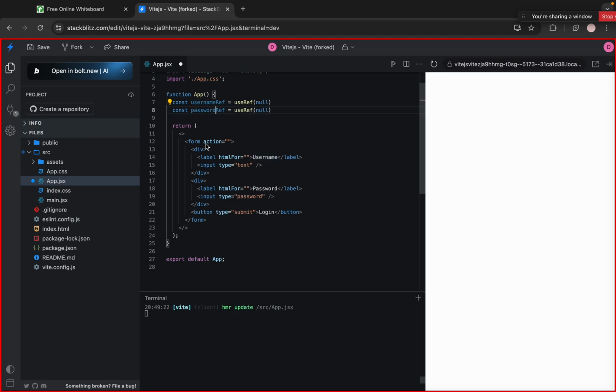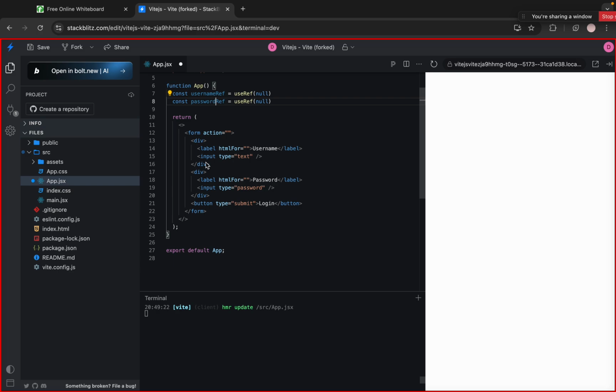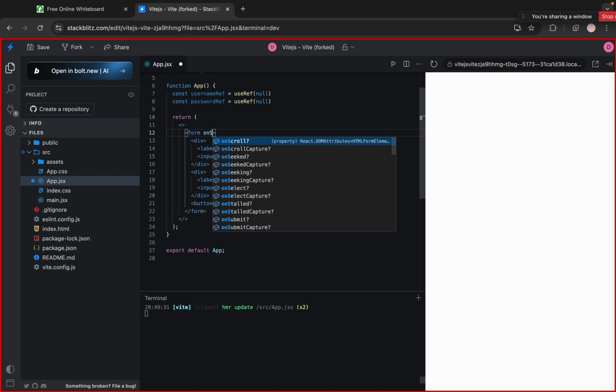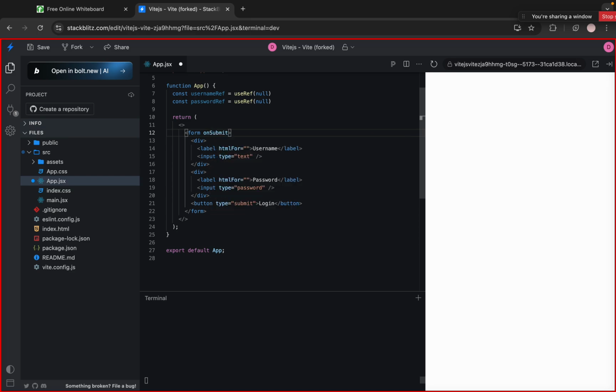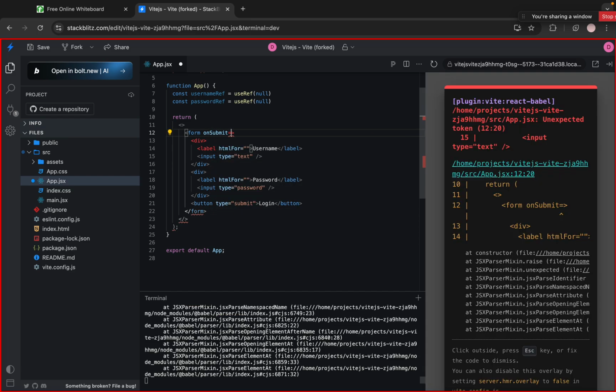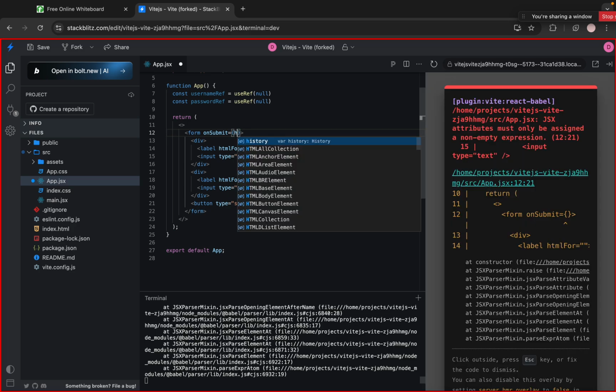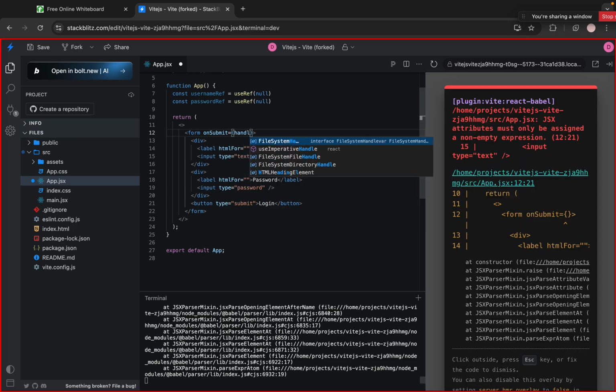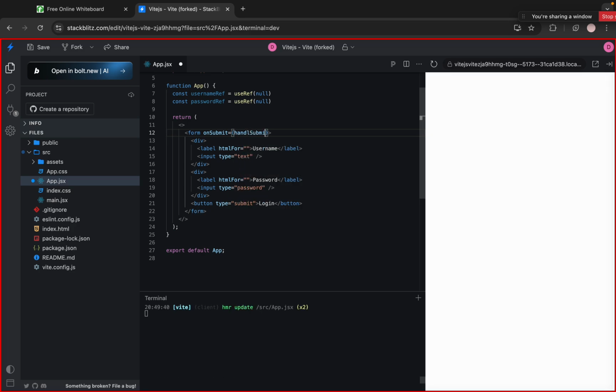Password ref. Okay, so here in the form we need to add the event called onSubmit. I'll add handleSubmit. Yes, so here we have created the ref, but we need to handle that in the input.